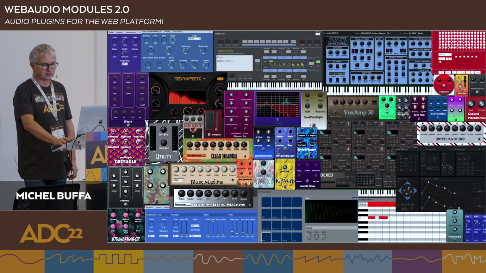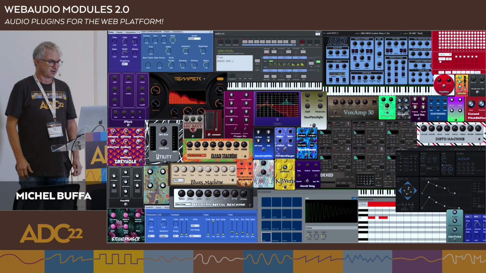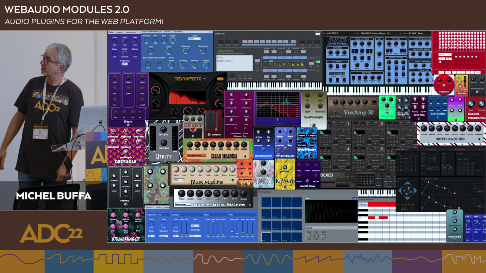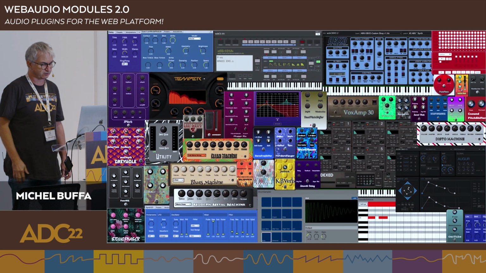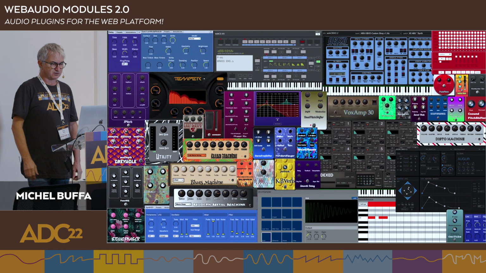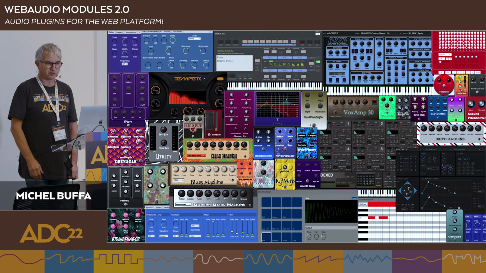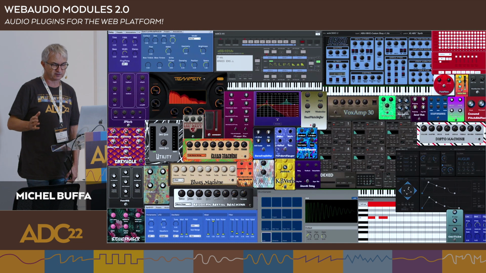So WebAudio modules, what are they? Here are a few examples of what you can find. Most of them are open source and can be downloaded from some of the repositories I will show later. You will find guitar amplifier simulators, most of the common effects, flanger, tons of different reverbs, phaser, distortion, overdrive, whatever.